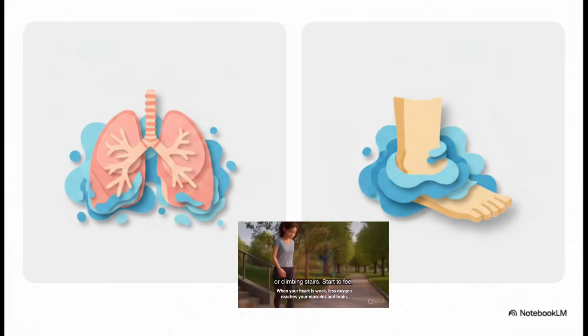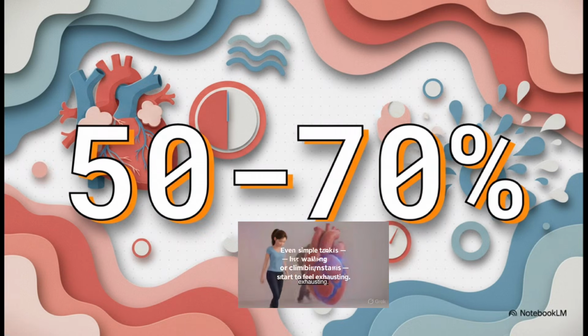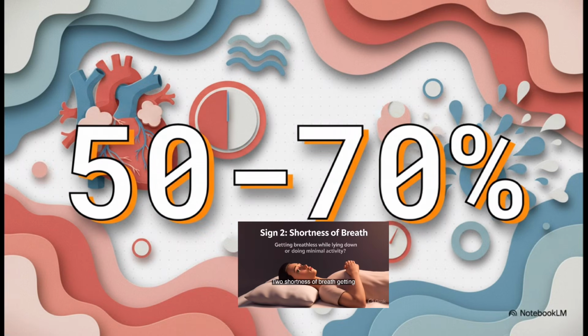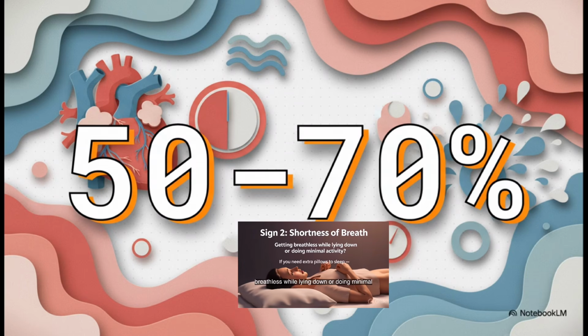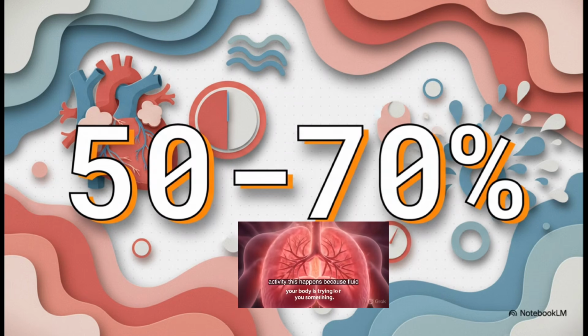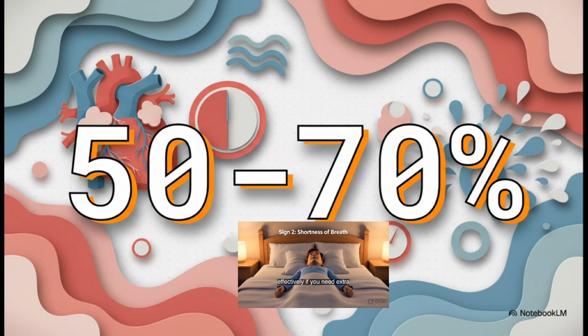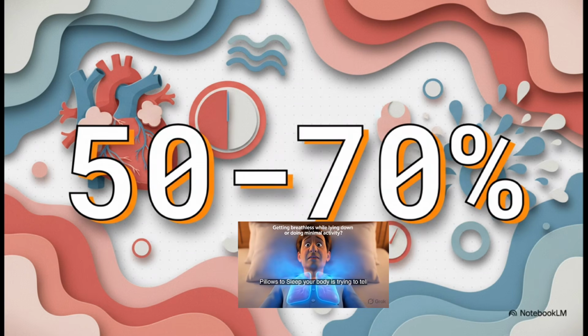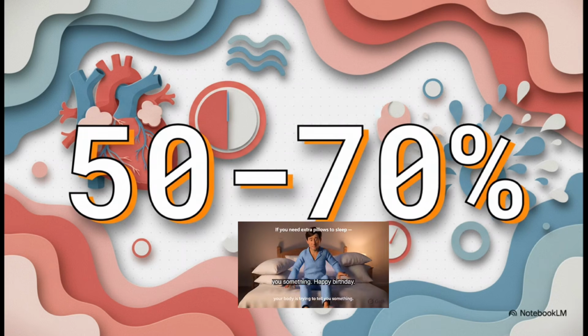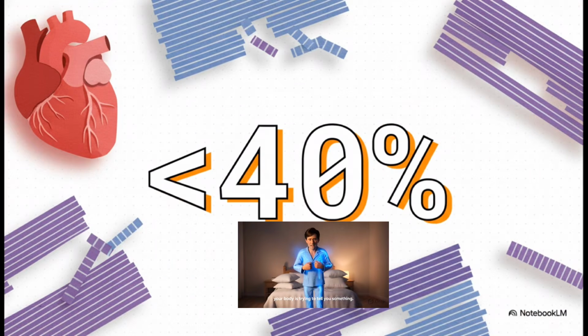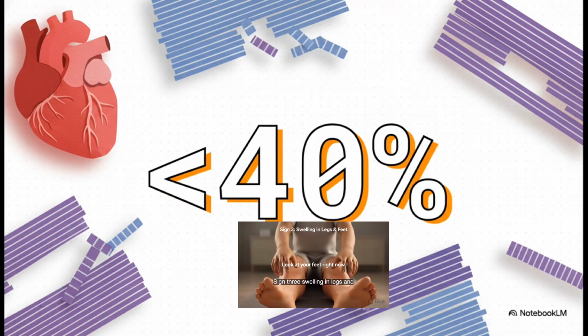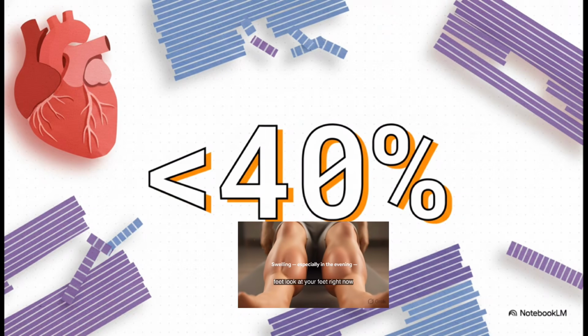Now, to actually measure how effectively the heart is pumping, doctors rely on something called the ejection fraction. To put this into perspective, according to the Mayo Clinic, a normal, healthy left ventricle doesn't empty entirely with each beat. It pumps out roughly 50 to 70% of its filled volume. That's our baseline.